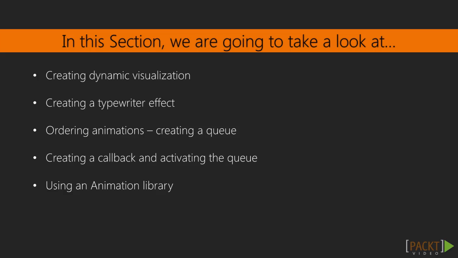After that, once we have that typewriter in place, we're going to want to create a generic typewriter effect mechanism. To do that, we're going to need to create a queuing order so we could send in animations. In 2 lectures, we're going to go through the process of creating a queue and also getting feedback from our animation when it completes so we could activate the next item in the queue.